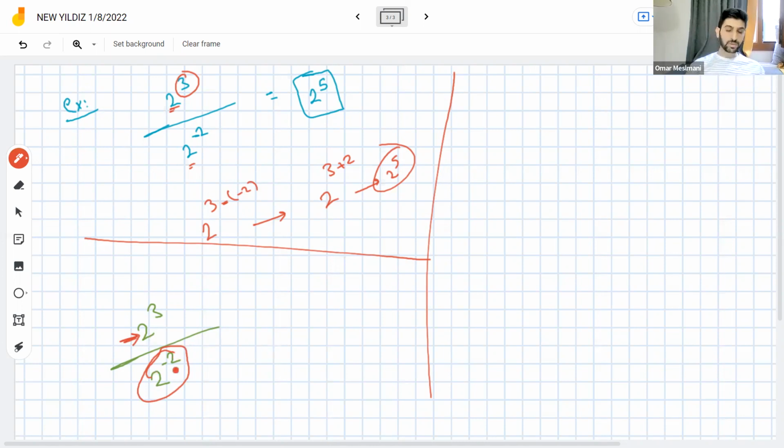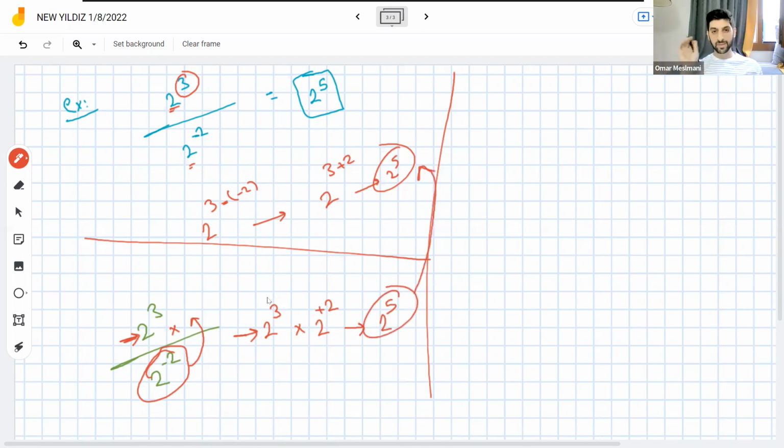So I told you this rule, that if you have a negative, you move it up and you make it positive. Yes or no? Yes. So am I going to touch the 2 power 3? No, I'm not going to touch it. I will keep it. And now when you move it, there is basically a multiplication. So you multiply. And now you move it up and you make it positive. It's going to be 2 power positive 2. And now use rule number 5 because you have the same bases and different powers. What do you do? You add the powers. So you keep the same base and you add the powers, which is the exact same answer. So you can use this, you can use that. All of them are going to give you the exact same answer, okay? Okay.